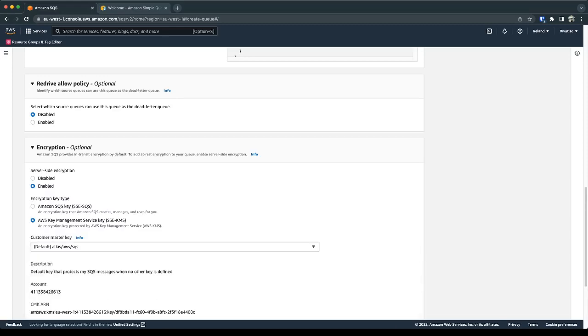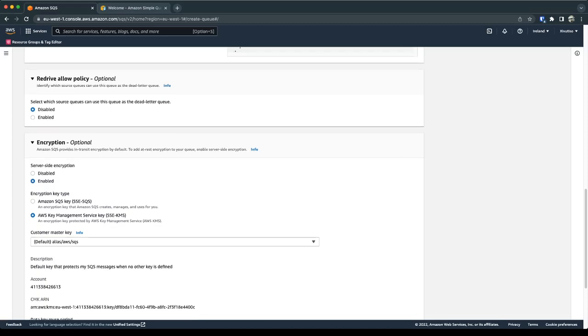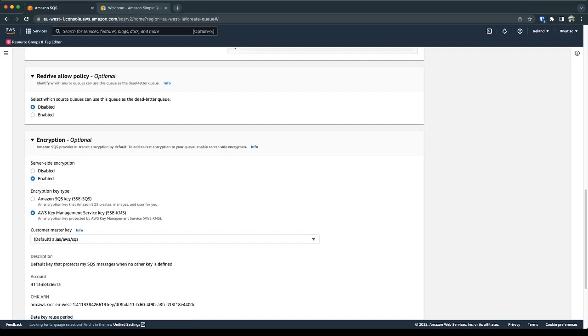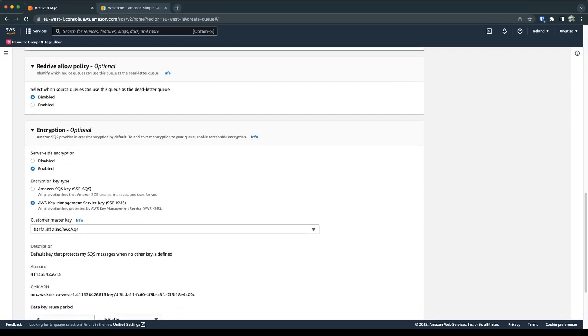SSE KMS key, just be aware that your consumers or your producers might need additional permission to work with KMS, and also be aware of the KMS limits and also charges that come with using KMS. You can also see the calls that your consumers and your producers are making on CloudTrail.